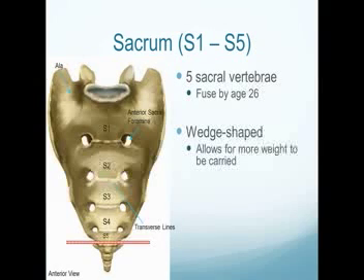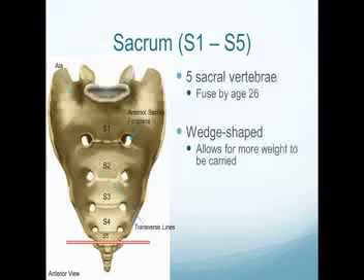All right, moving on down, we'll take a look at the sacrum. The sacrum is formed by 5 vertebrae, and as I said earlier in the lecture, we generally see complete fusion by about mid-20s, so around the age of 26. Now, that's just a statistical average. It could be a year or two before, it could be a year or two after. It really just depends on the individual.